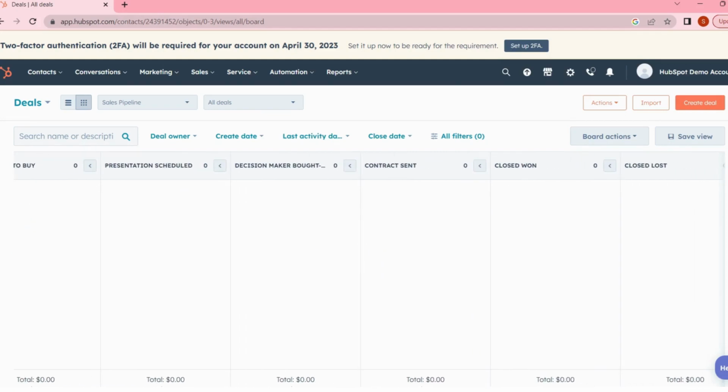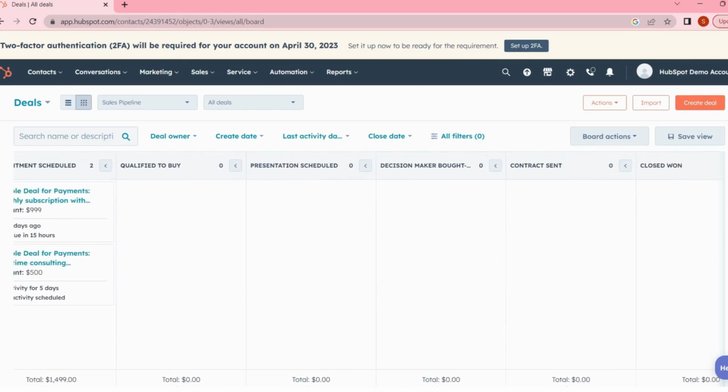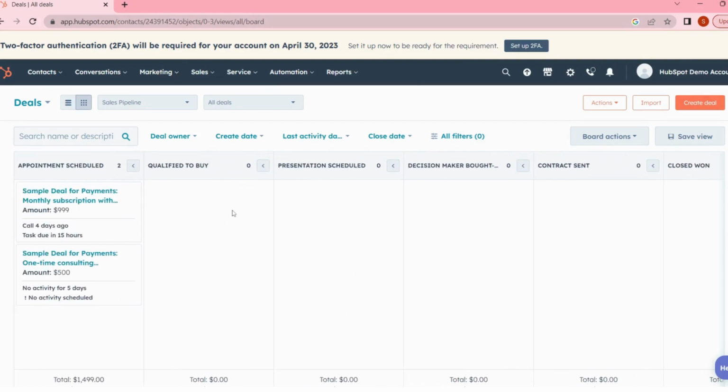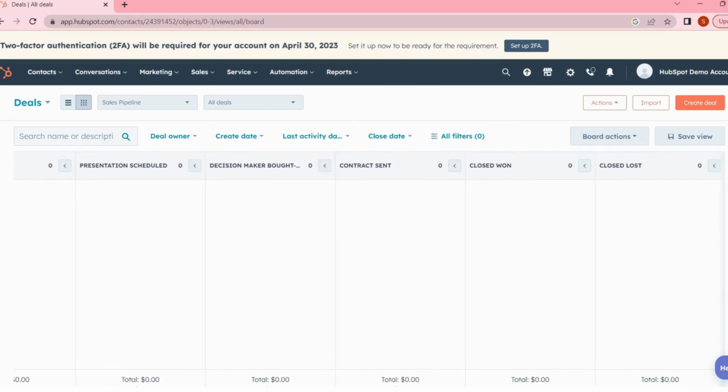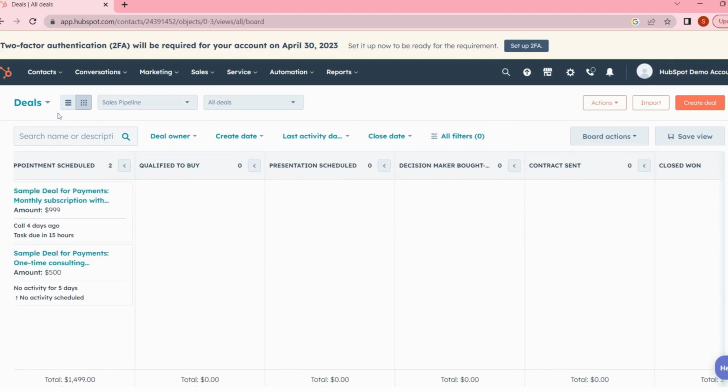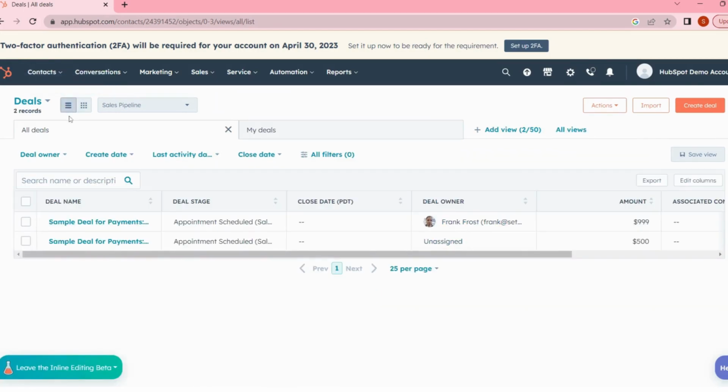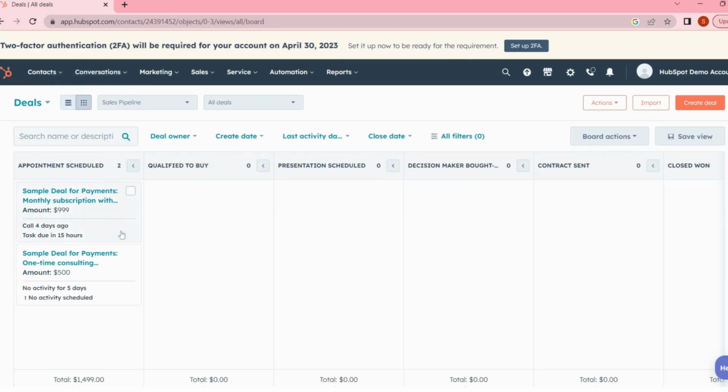And obviously, like I said, those are editable and changeable, but this is where you would see your deals populate. This is how you'd move them through, where you could visualize where people are in the process. You can also see them in a list view if you hit these three lines here on the left, but usually we find it's a lot easier and a lot more visual to do it this way. As you can see, my colleague Frank has made some sample deals in here, but I'll show you how to create a deal as well.